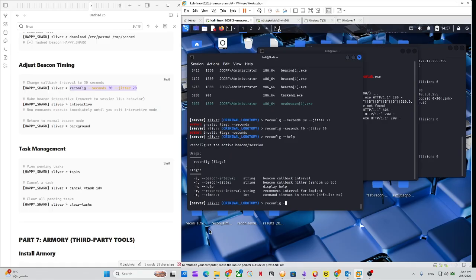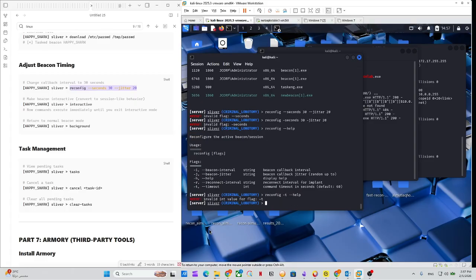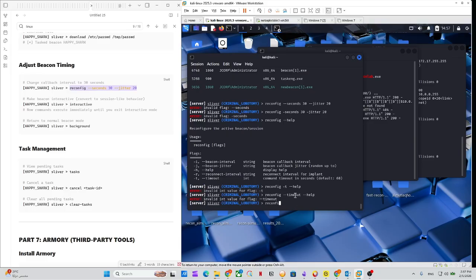There is no such thing as seconds in the commands here. -t, then help here, or -timeout. -t is not working, so timeout. Timeout here, and beacon interval is the beacon callback interval, -i. Yeah, and there is one more command, interactive here.